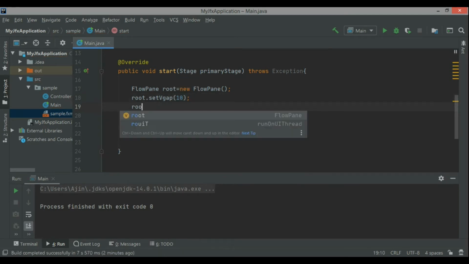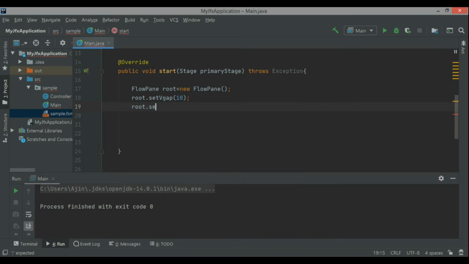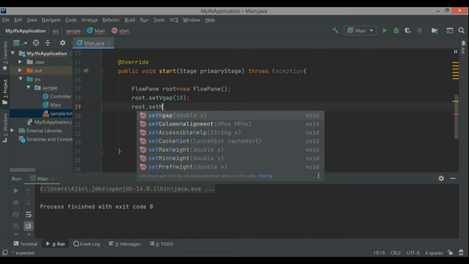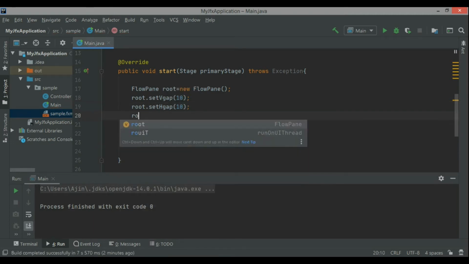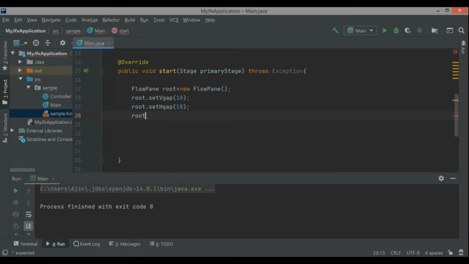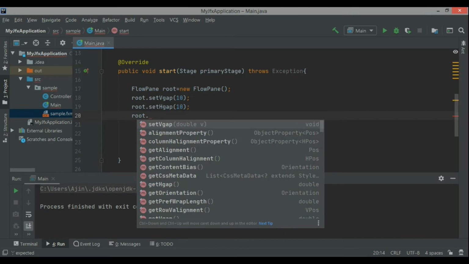This is for the vertical gap of 10, and horizontal gap 10. So these are the features of the root pane.